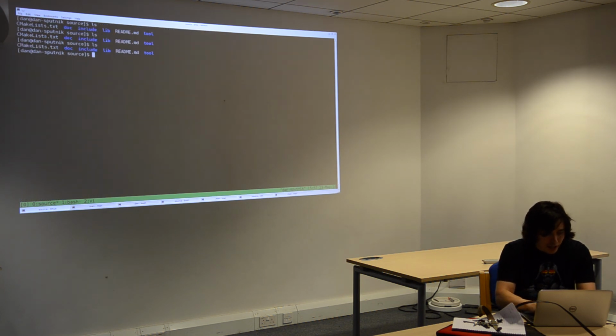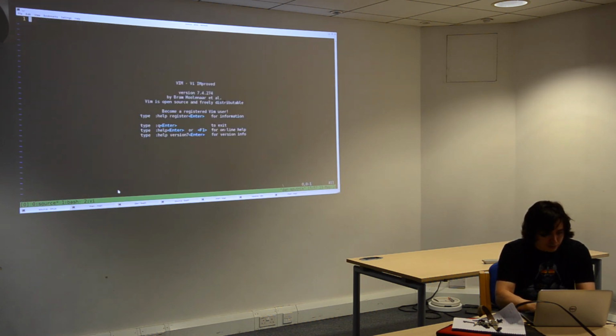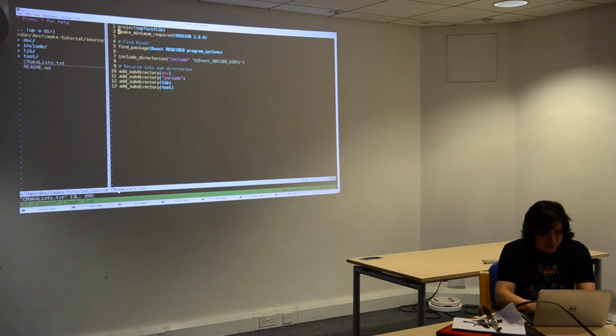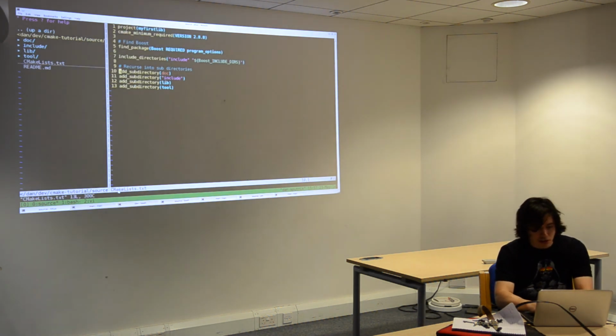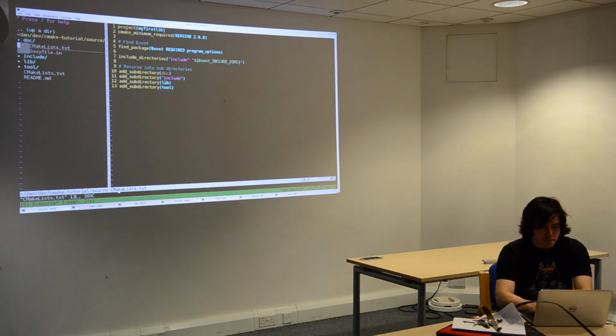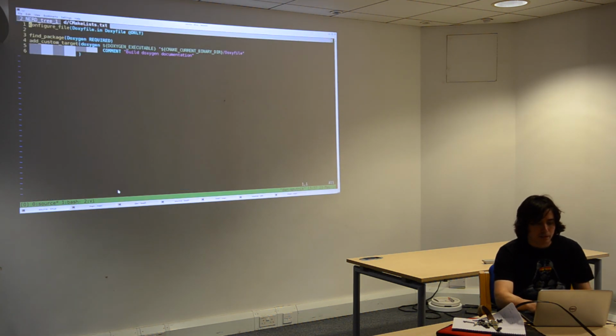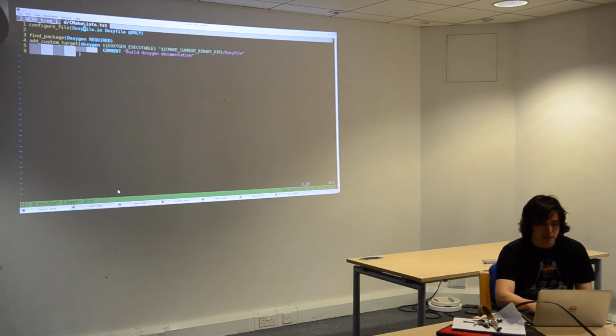Right. So what code did I add? I wanted to look into another subdirectory called doc, which I've added. And if we go into doc, this is the interesting stuff. There's this command configure_file here, and basically what that does is it reads in a file in the current directory, called in this case doxyfile.in, and it does variable replacement and then outputs that into a file called doxyfile.